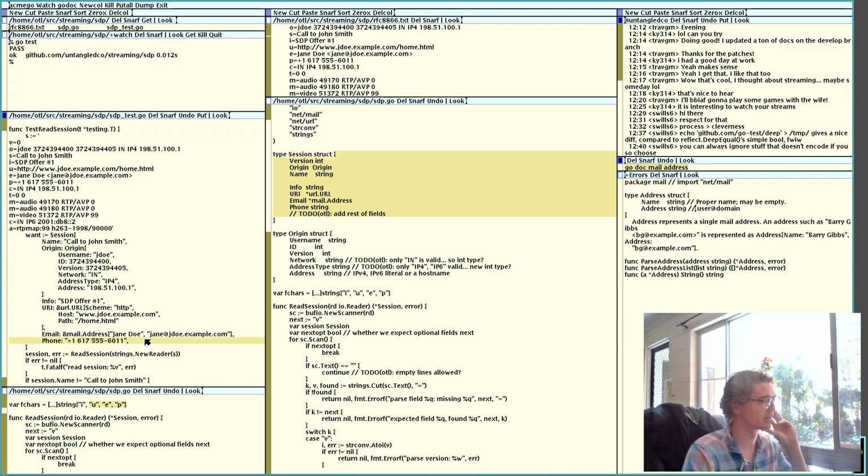And then finally the phone. Ugh, I hate how this space is. It's going to need some sanitizing or something. We'll work out how to deal with that phone number later.